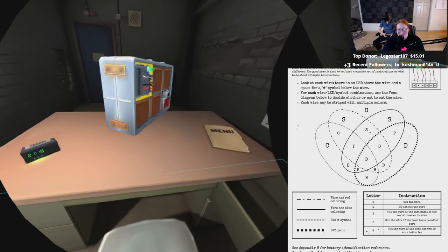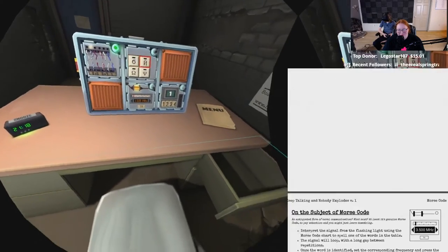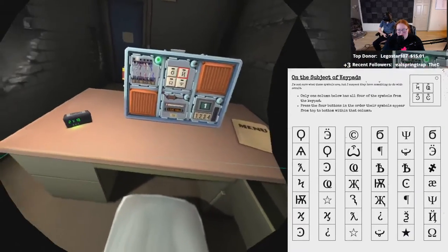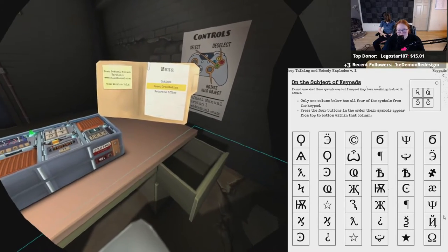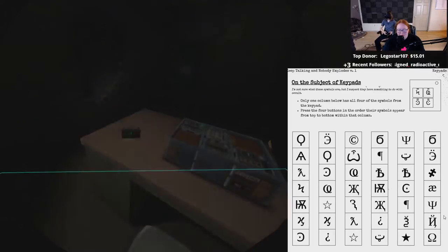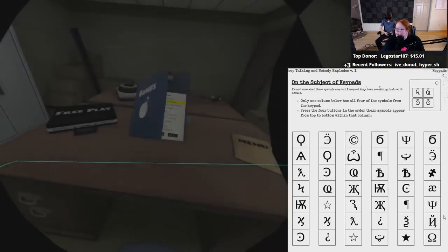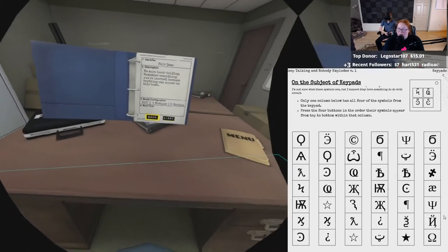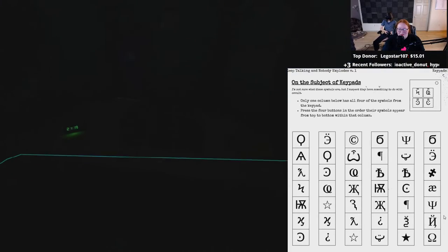So we now have 2 minutes. Okay. We've got the weird symbols. What are the symbols? Hello? What'd you do? I quit. We weren't gonna do it. There was no way. There was also Morse code and another one of those memory ones.